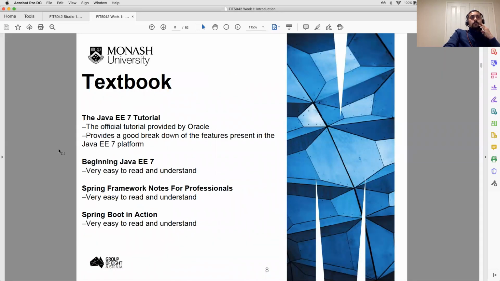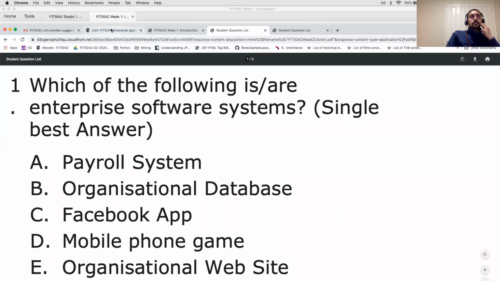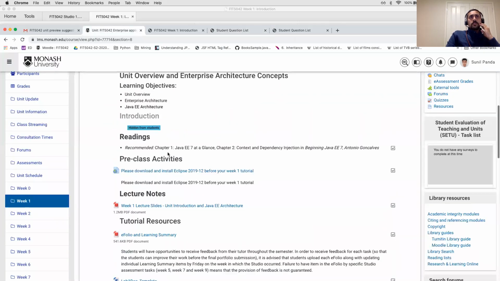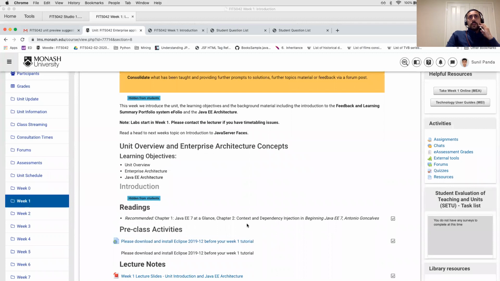All right, so the textbook is shared. The link is shared in the Moodle somewhere. This one by Antonio Goncalves. So you can find this from the Monash online library and download a PDF copy. Let me know if you cannot find it. I probably have a copy myself on my desktop. I can drop it here maybe.